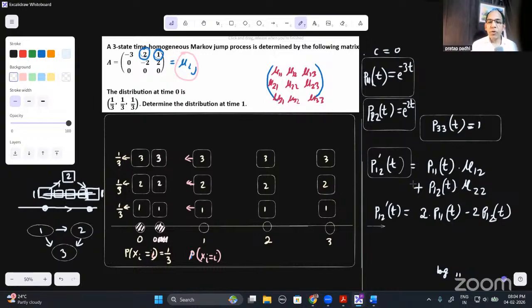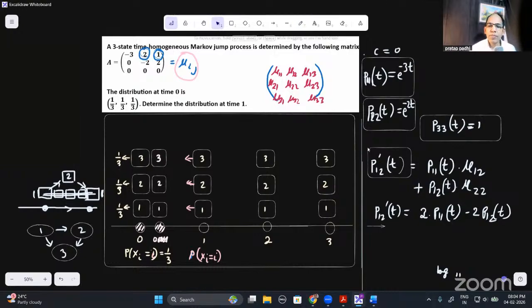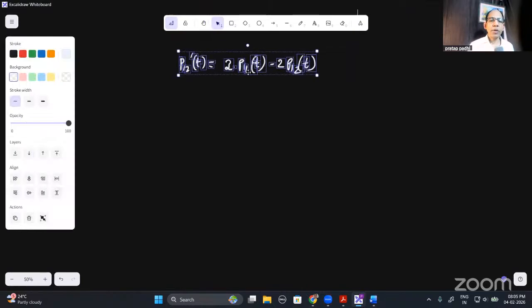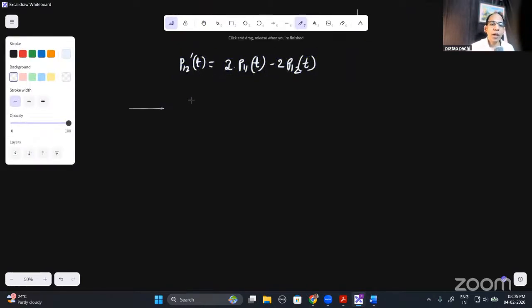Now, using the differential equation, can you solve it? That's what you need to think. Yes, this is possible. We'll do it. Let me take this line, copy it, and we'll do it here. Let me write this equation here. This is differentiation, right? Let me take dy divided by dt, that is equal to 2 P11 t. Already we have P11 t. I think that was e power minus 3t. Here it's already there. We found it. And then this will be minus 2y.